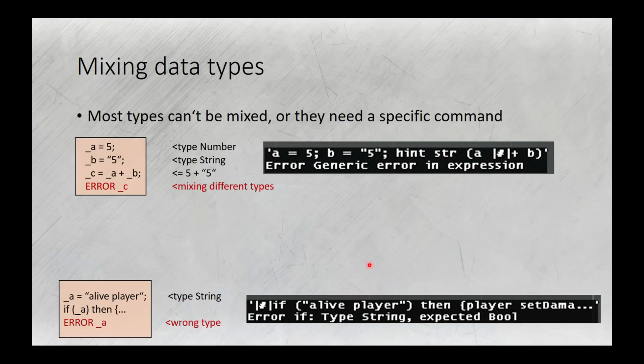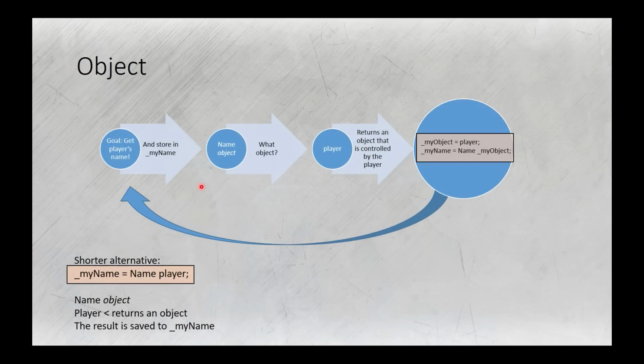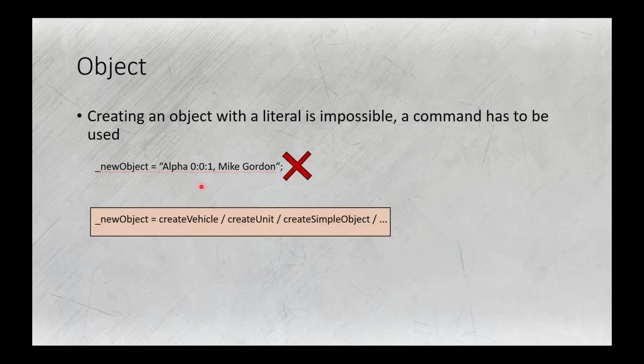The next type are objects. An object is a broad term, but in the end it means some entity in the game. An object can be a soldier, a vehicle, a house, a logic unit, a rock, a weapon, but not a trigger, letter A, the word setDamage, and so on. This data type is mostly operated with using many different commands. The command player gives you the reference to the object itself, to the object that is currently controlled by the player no matter what it is. It doesn't tell you much about the state of this object though, just gives you a reference to it.